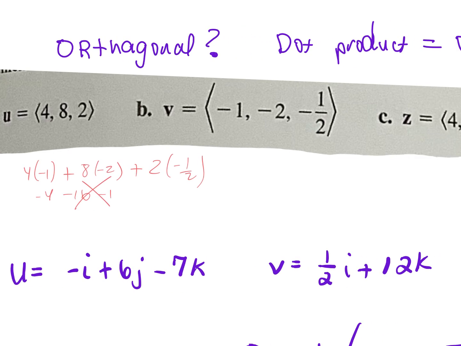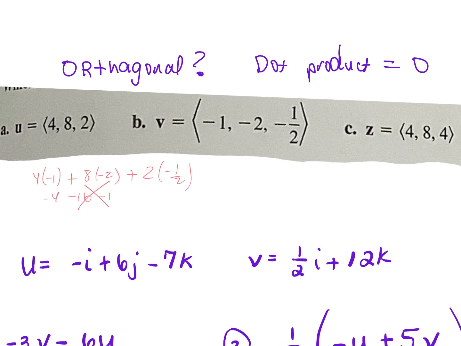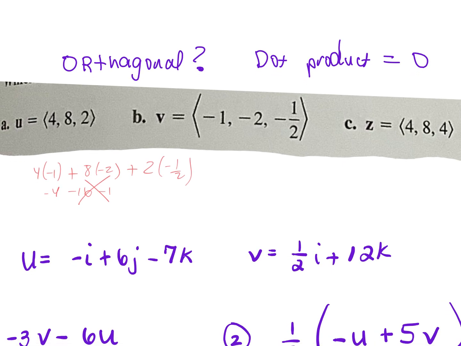Yes or no? Okay. Could you just tell by looking? Sometimes you can, sometimes you can't. Like you could see right now that U and Z, if you did the dot product, look at U and Z. U and Z have the same first two numbers, right? The last one's not the same, but there's nothing that's being subtracted. There's no negative numbers. So if you multiplied first times first plus second times second, you're not going to get a negative.